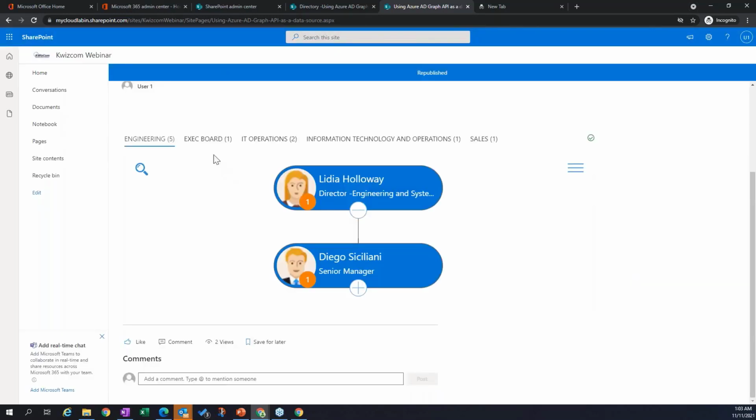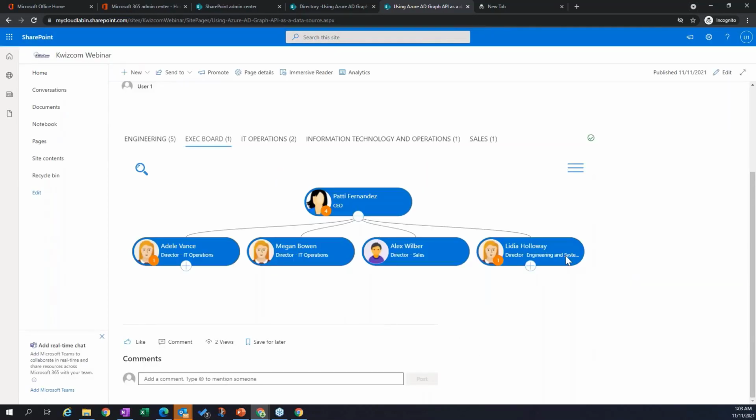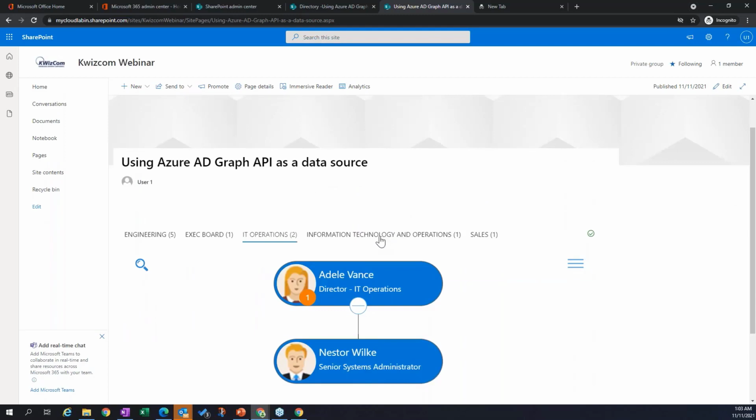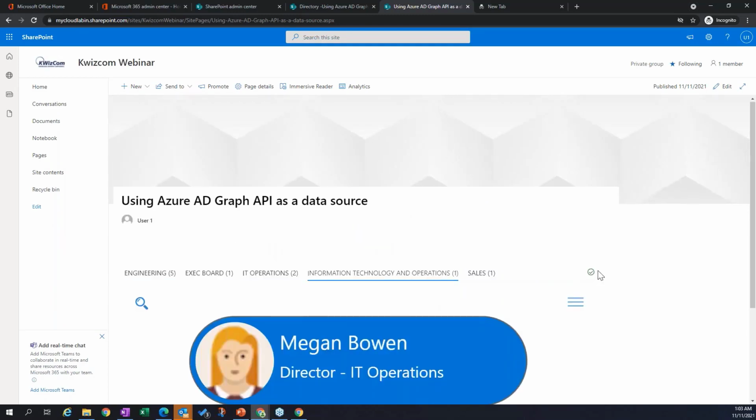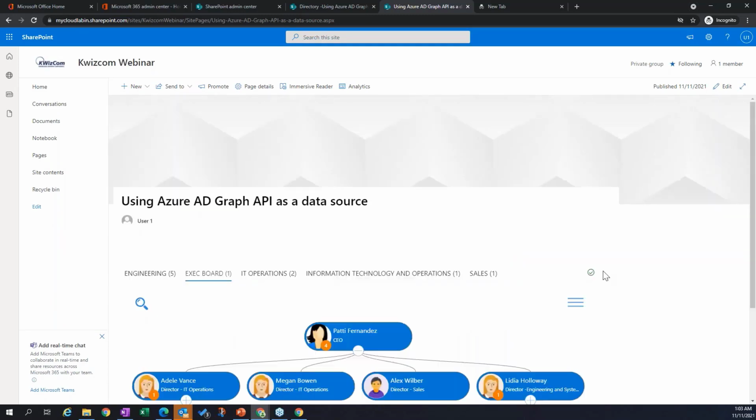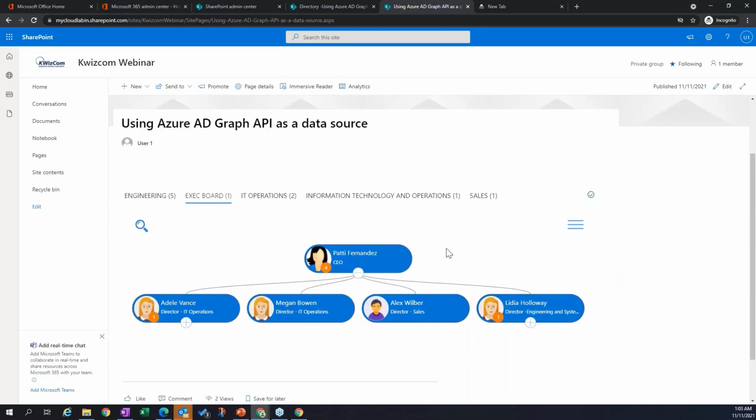So now just click on executive board. It's going to display everybody reporting to the CEO, which is basically the entire org. And for IT operations, it's going to showcase just that. So it's brought in this good categorization. Based upon every single department, you could just go ahead and view the people who are part of that particular department. Okay, so we are not done just yet.